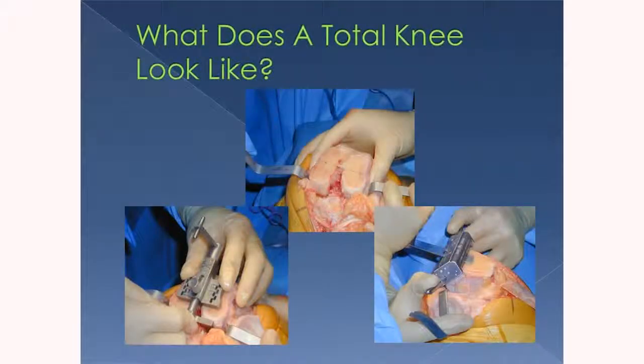So I'm sorry if this is too graphic for some of you, but it's important, I think, to know what a total knee is. This is a little bit of an exaggerated photo because this is sort of an older technique of implanting one of these devices, but what it involves is actually opening the knee with an incision, sometimes 8 or 10 or even 12 inches long, moving the muscles and tendons out of the way, and then using different instruments like the one you see in the lower left-hand corner and the lower right-hand corner to align the devices, and then using actually power saws and drills to prepare the bone in a way that will accept the new component. So that doesn't sound like a lot of fun.